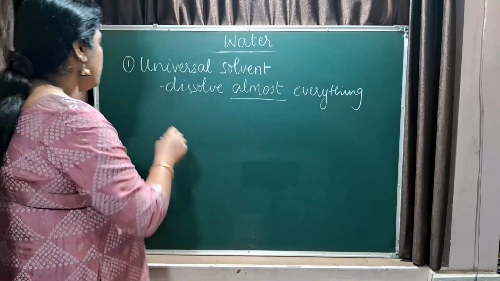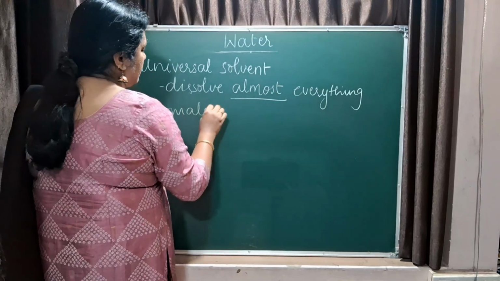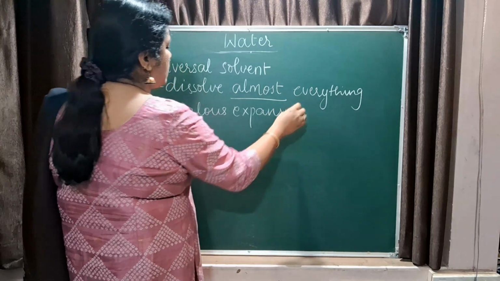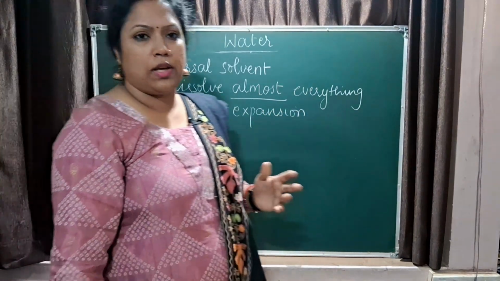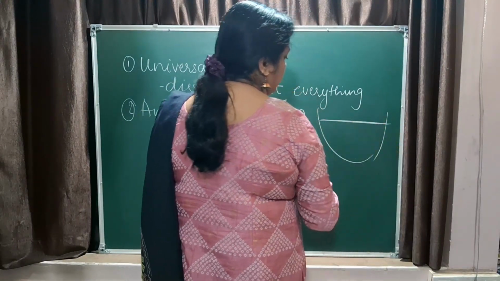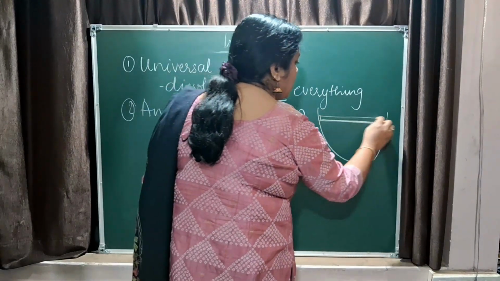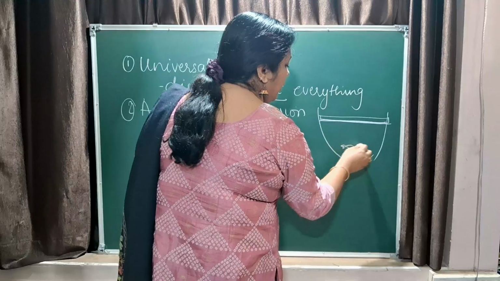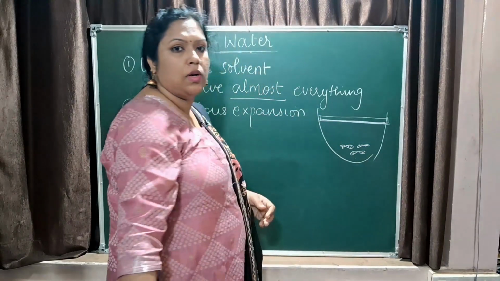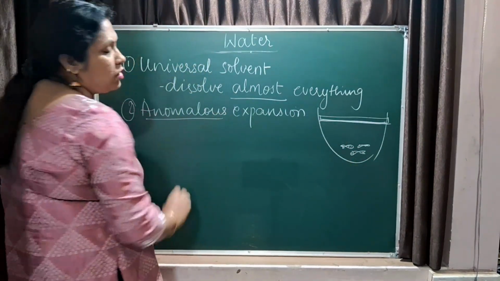At the same time, there is one more property of water which is called anomalous expansion. Now, what is anomalous expansion? You know that, right? Whenever you have any kind of water body and there is a cold temperature, that is temperature below 0 degrees, we have ice formed only on the surface. Inside the water body, the fishes and all can easily stay in the liquid water. Now, why does this happen? That is because of the anomalous expansion of water.